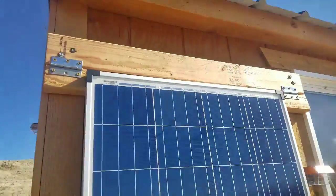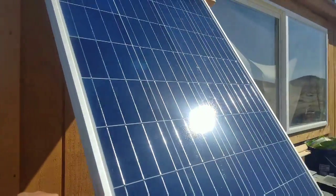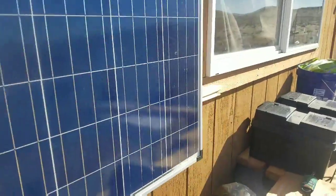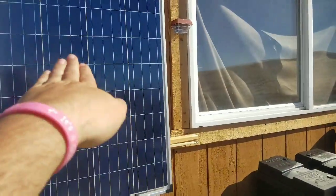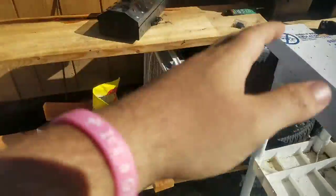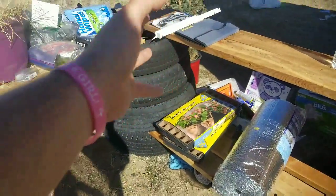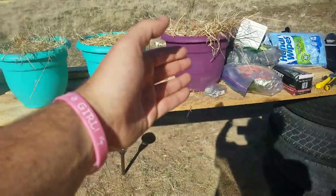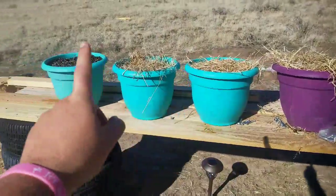All I did was I nailed one here to the top, and then it's on a hinge right here, so it can catch the sun. I still need to add some sort of catch system that allows it to basically be at an angle and then stay there. Other than that, the shelf system continues on. This is 2x6s, 2x4s, another stack over there, and this is just all my catch-all now. And we have cover crop, cover crop, cover crop, strawberry.